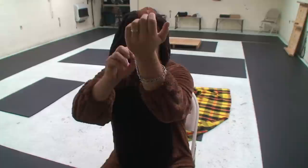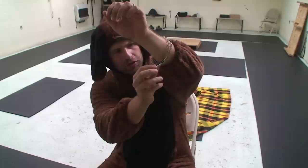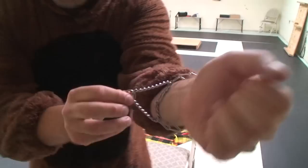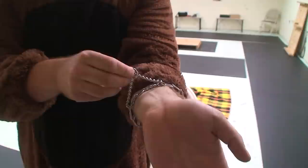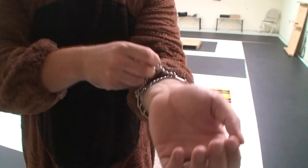When these are used, it actually distributes the correction evenly around the dog's neck. There's a little chain that goes through two opposite rings over here that does equal distribution around the dog's neck when you pull on it like that. These are not supposed to be used harshly, at least the way that we use them. Some trainers you'll see pop the dogs on these really hard. That's not how you're going to want to do it in aggression rehab.